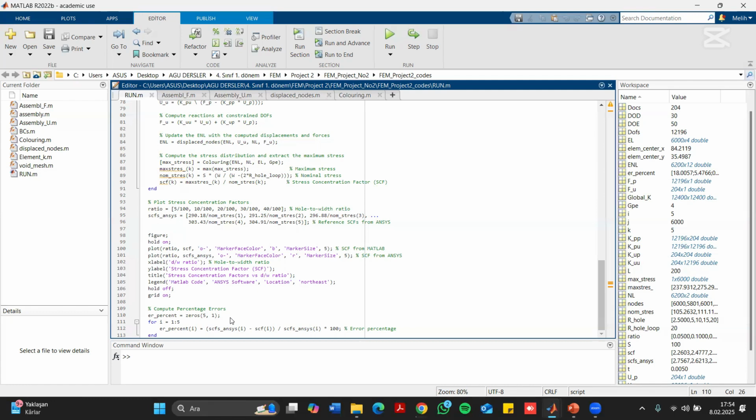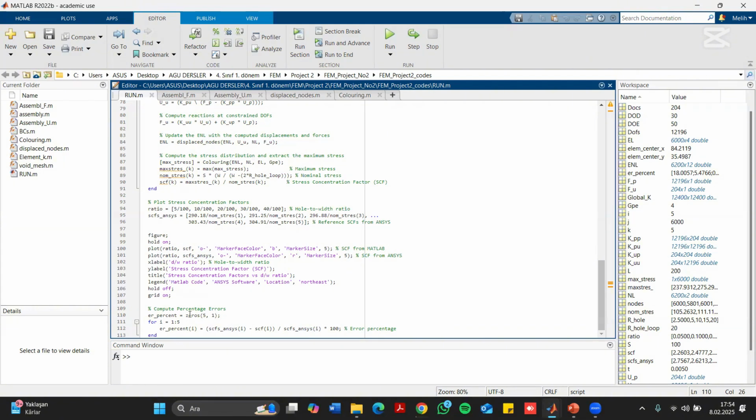After that, to understand how accurately our code is working, we compute our percentage errors.